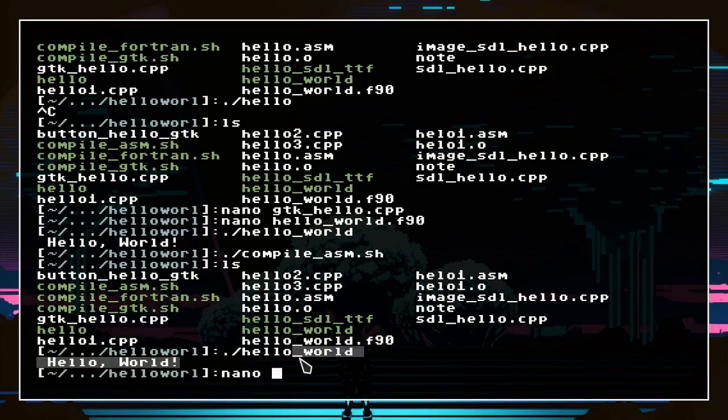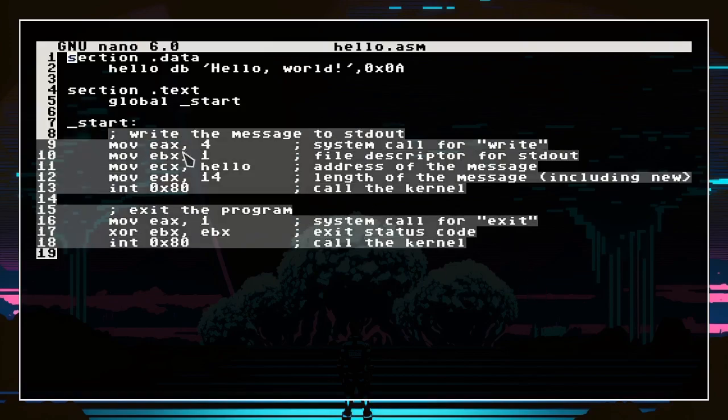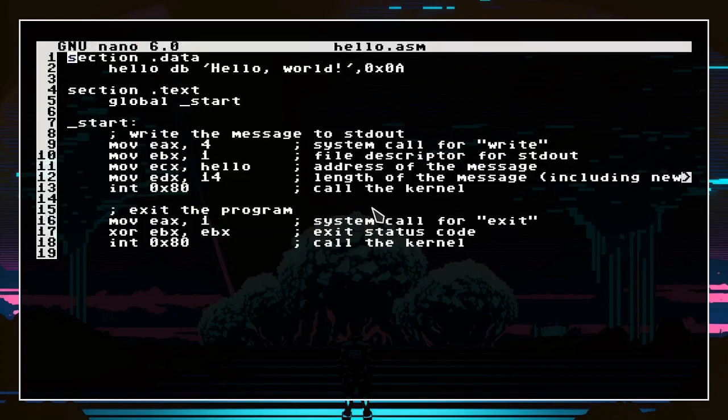So let's take a look at the assembly code because I took the time to make one in assembly. This deserves respect. So respect me, okay? I made this in assembly to gain your respect, just because I wanted to show you this is expert mode. This is the most complex hello world, which is just a basic hello world in the terminal that you're gonna see. It's the most direct hello world.